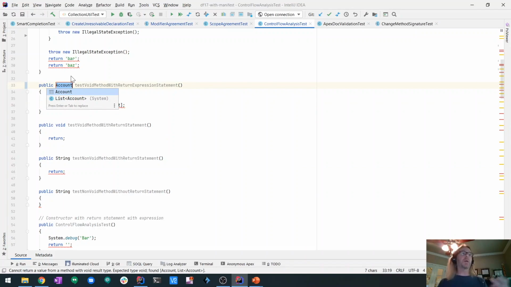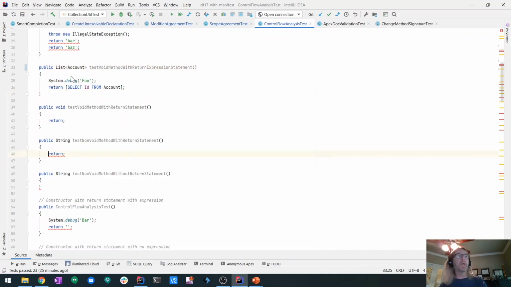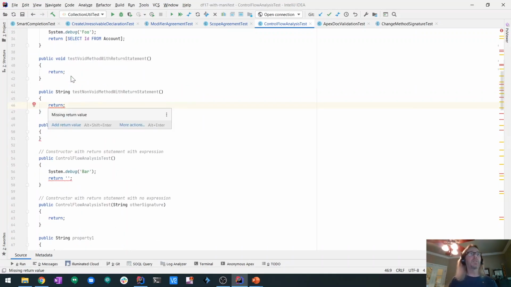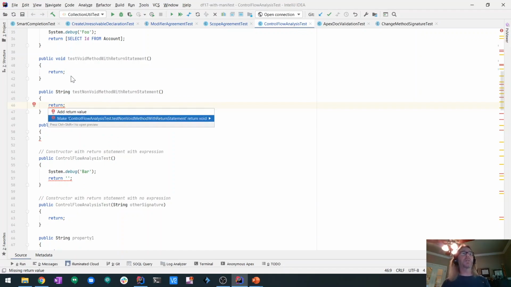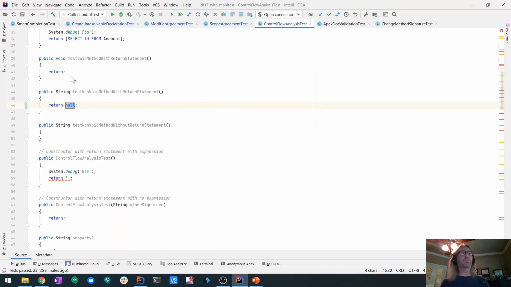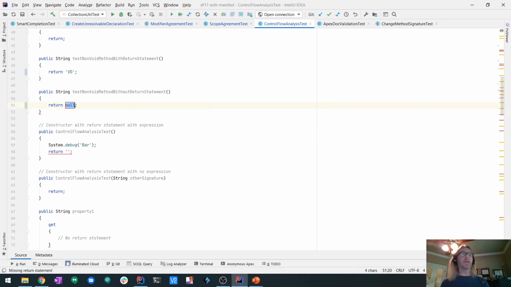If there are multiple types, like a query can return a single instance of that type or a list of that type, or if you're querying in aggregate, an aggregate result or something like that, then it will allow you to change the return type of the method. And on the flip side of things, if you don't have a return value, it will allow you to either change the method to void or add a return value. So, return value treatment. And if you don't even have a return statement, same thing. I can do the exact same thing. So you get the idea.